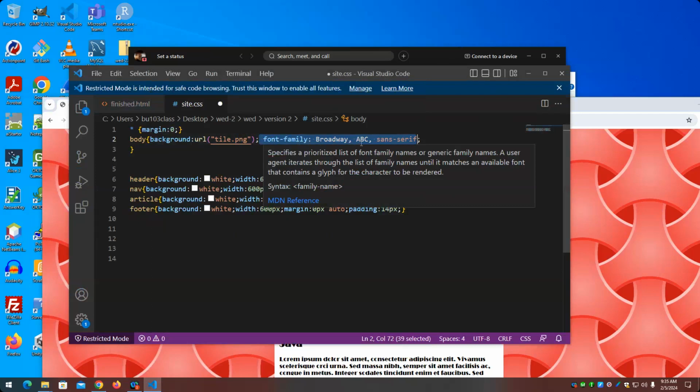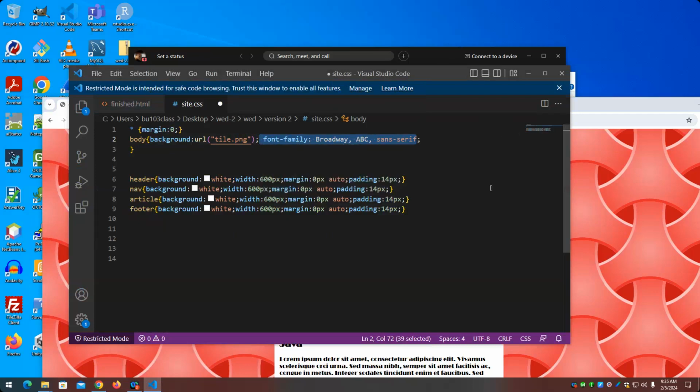Now notice that there are 3 font families mentioned: Broadway, ABC, sans serif. We might wonder why there are 3 fonts named. The reason is that not all machines have all fonts installed. There are certain fonts that come with a Mac that don't come with Windows, and vice versa.